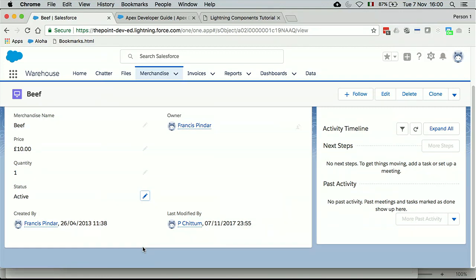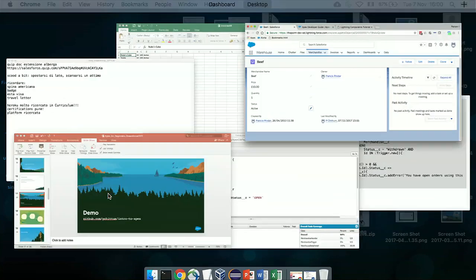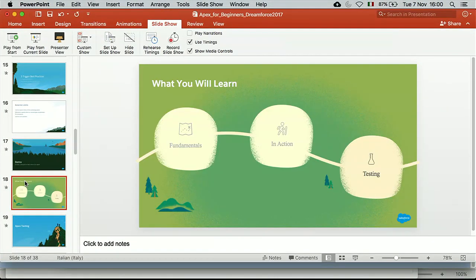Okay, so before going on, I also need to tell you that the code that we have written so far isn't ready to go to production, because as I told you, every time we write some code with Apex, we need to be sure that it works correctly. And this is also very important for Salesforce, because Salesforce runs tests on the code that you write in Apex every time Salesforce gets updated, 3 times per year.